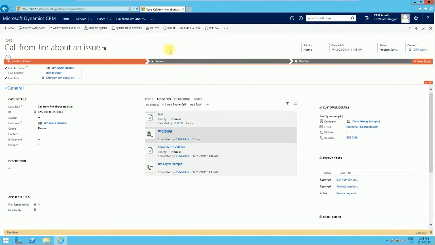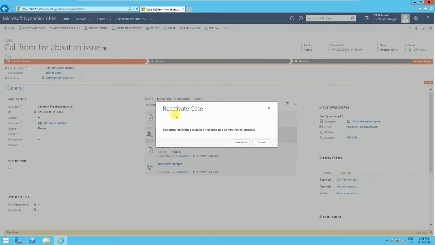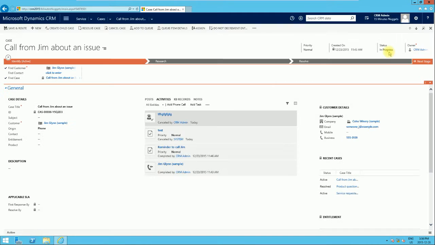How do we reactivate the case? We can do that by clicking on reactivate case, and then you're going to make this back to in progress. I can also follow a case by going to the more actions, and then you look out for the follow, which is this, and you click on it. It's just like what you have in Twitter or Facebook. So it will just set it so that everything that happens to this case, you can see it on your feed. So that is how that works.